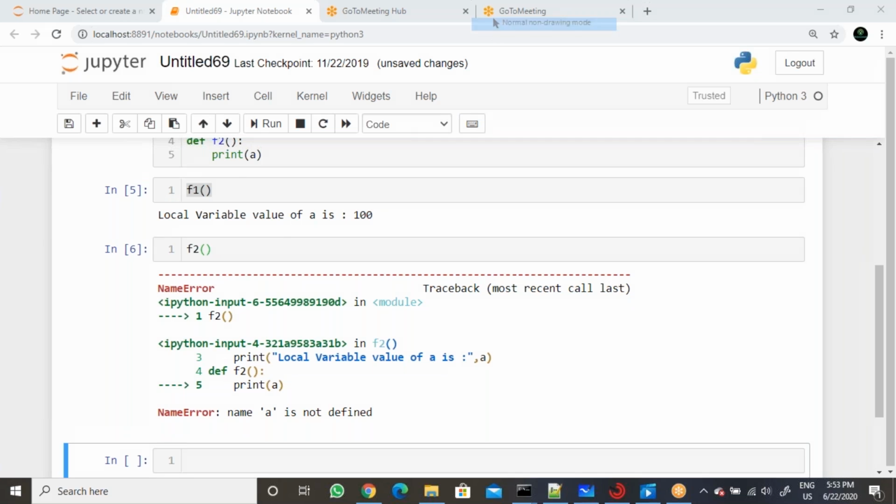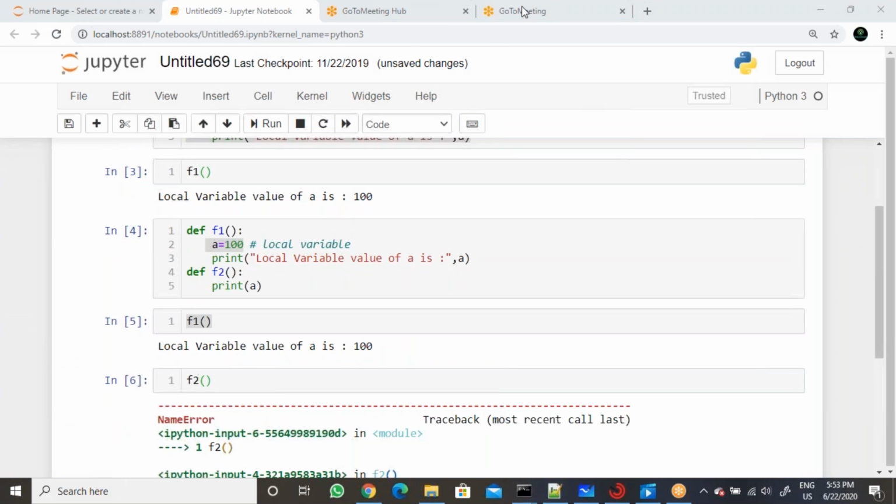So let's see now how it works. Just understand here: in the f1 function the variable a is assigned, and that's why this is working fine. But in f2 we are calling variable a, and inside the function f2 there is no variable. So the accessibility and restriction are only for the f1 function.